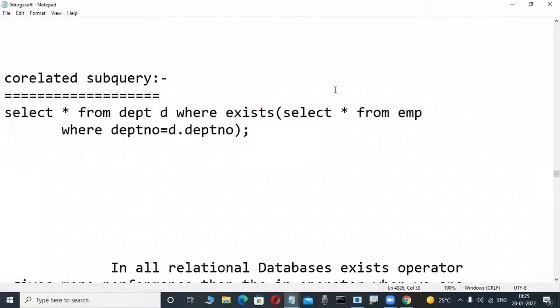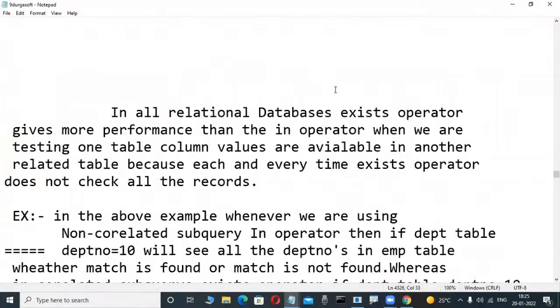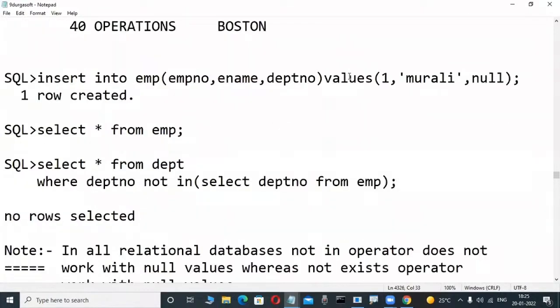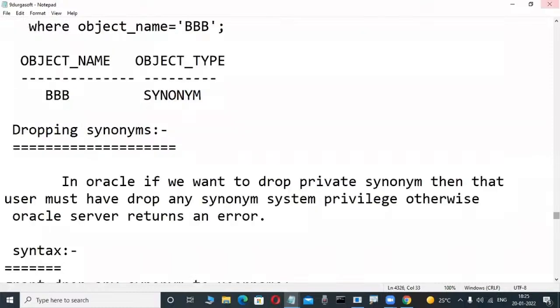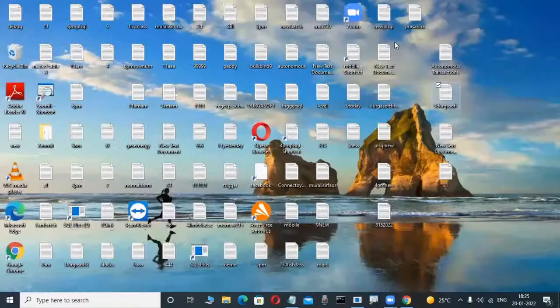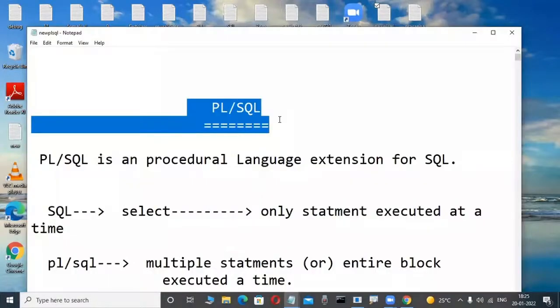Okay, some queries are there. These are all the things we are familiar with. Don't worry. Then database objects, so many things are there. We are learning them. These are big concepts. Again, PLSQL means some little bit of coding is there. Don't be afraid. This is PLSQL.